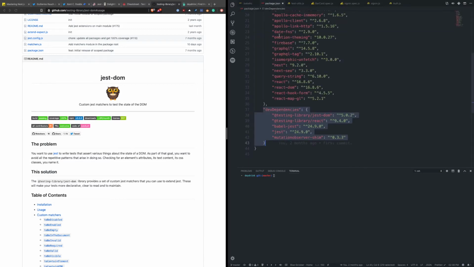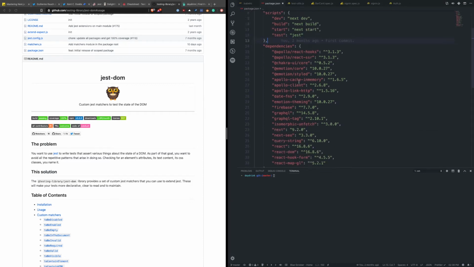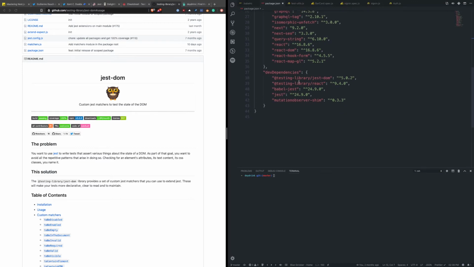Really, the only piece that's remaining is you have to have a script that invokes the starting of Jest. So when I run yarn test, it's going to run Jest behind the scenes. Jest is going to be able to intelligently realize which test files are in this directory, pick those up, and run them. So I can show an example of that right now before I dive into exactly what's happening in these tests.